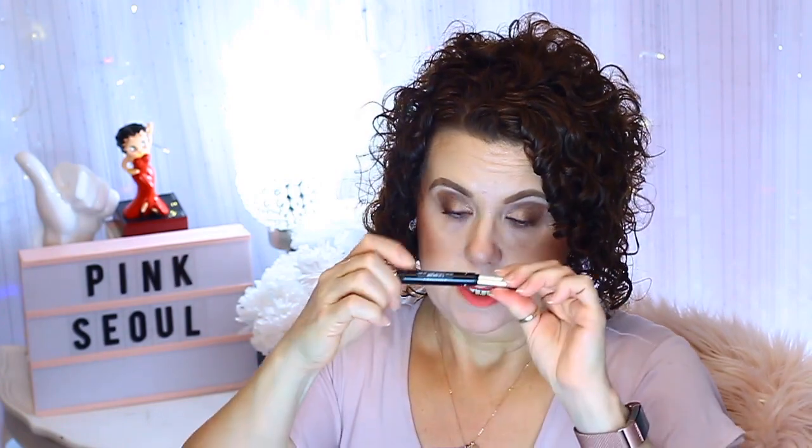But if you watched my Joa box unboxing, the eyeshadow stick that came from Pony Effect, I really liked that one. But this one I just didn't really care for. But I only used it once. But those were the two colors. I mean, the two colors are really pretty. But anyway, so that was in there. And like I said, this has a value of $10.